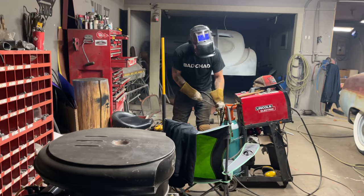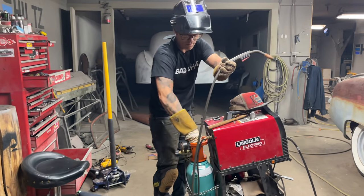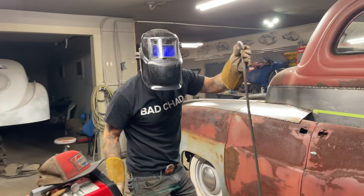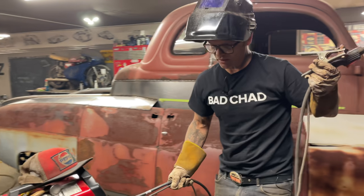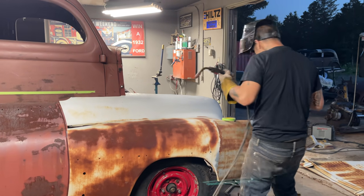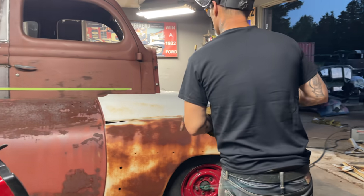It was not talking to me, so I had to come a little closer. Put that over there just for visuals. I need it in my own brain to see where I'm going. I want to know what I want to cut the door like. I have no idea how I want to cut that door yet. I know I can make the door work. I know that. I feel that. It's just where I want to cut it and where I want to do it.